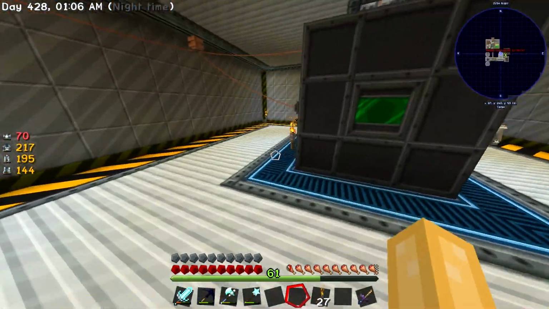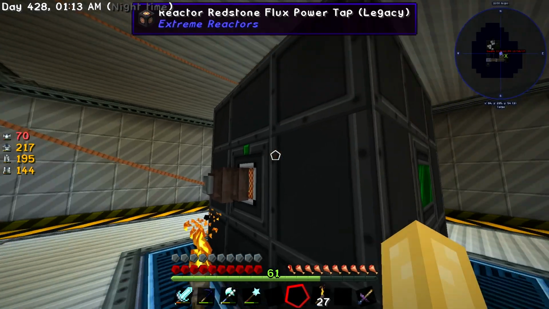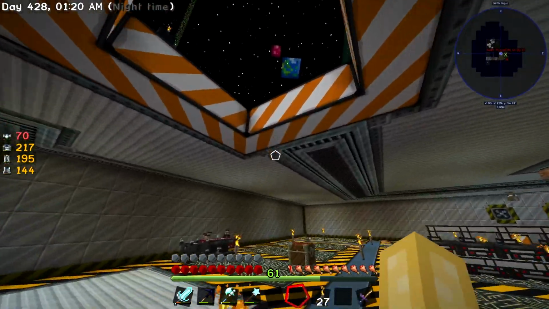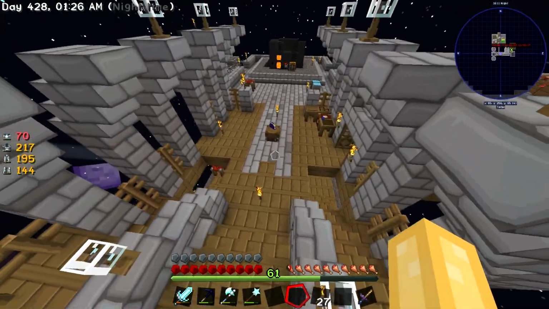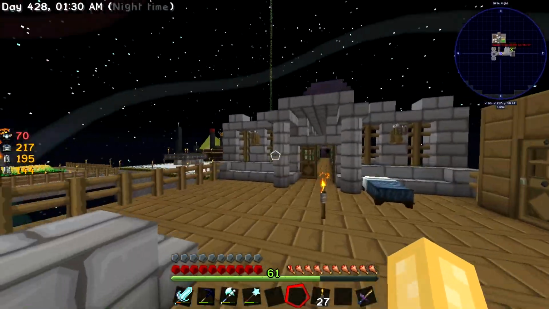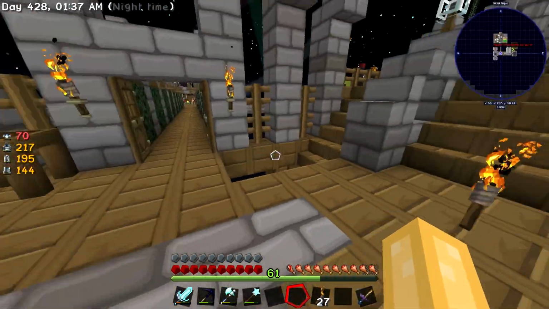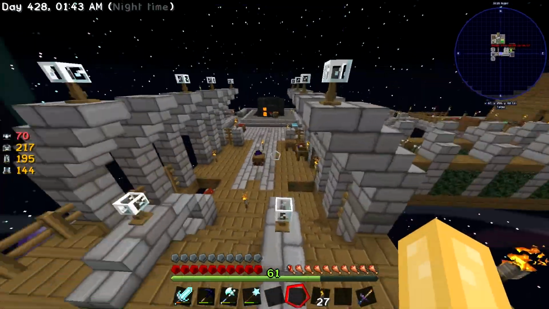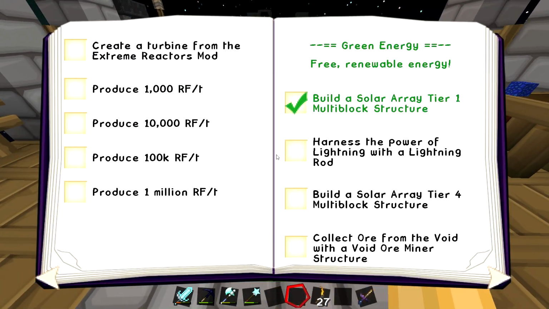You can actually tell because if you look at these, they say 256 of 256 IF. And if there's no power running through them, it will say basically 0 or whatever the case is. So, one, it tells us that those things can only transfer 256 IF at a time, which is probably why you'd want to upgrade them to the heavier duty versions, high voltage or whatever versions of themselves, because they are a bottleneck, obviously. But it does tell us also that the solar panel is working, which we just assumed last time, but it is confirmed. It works.